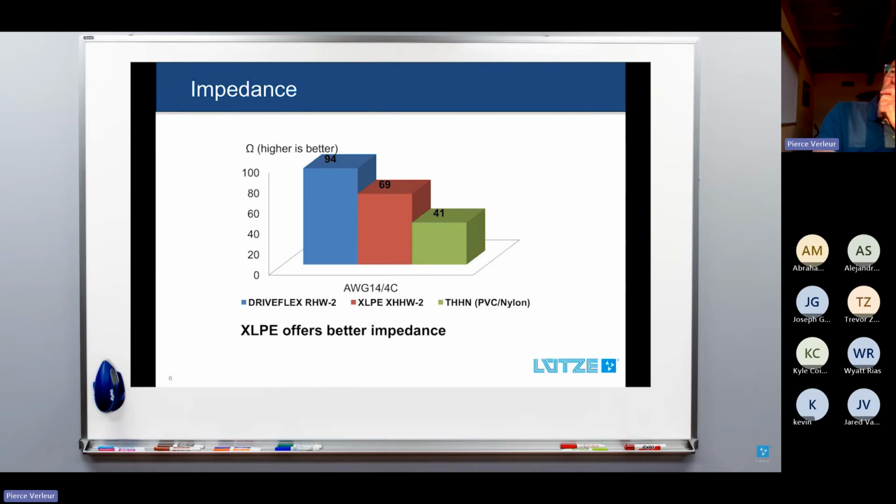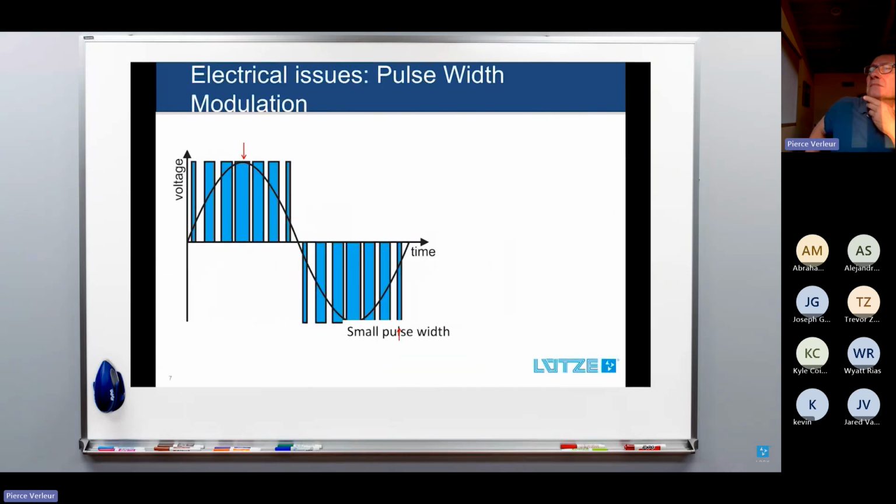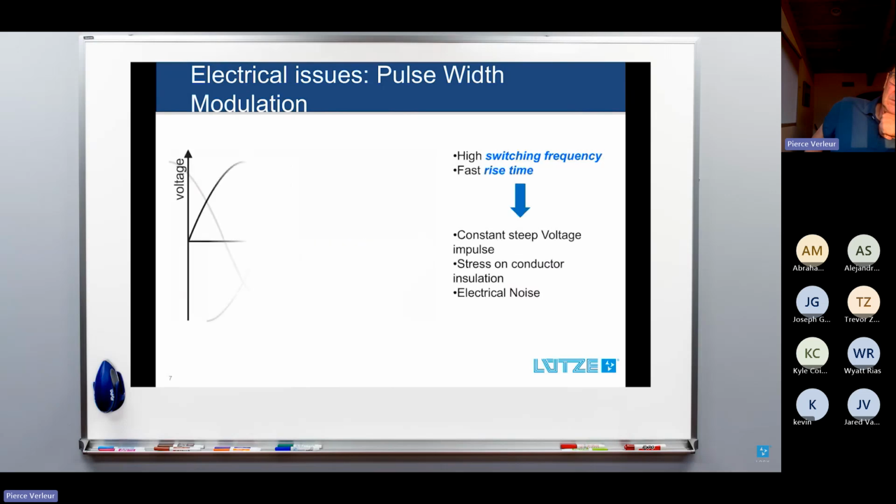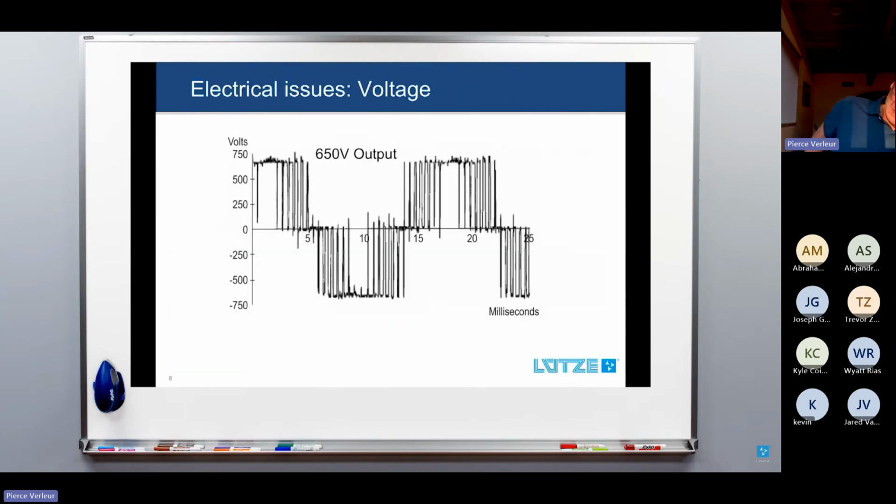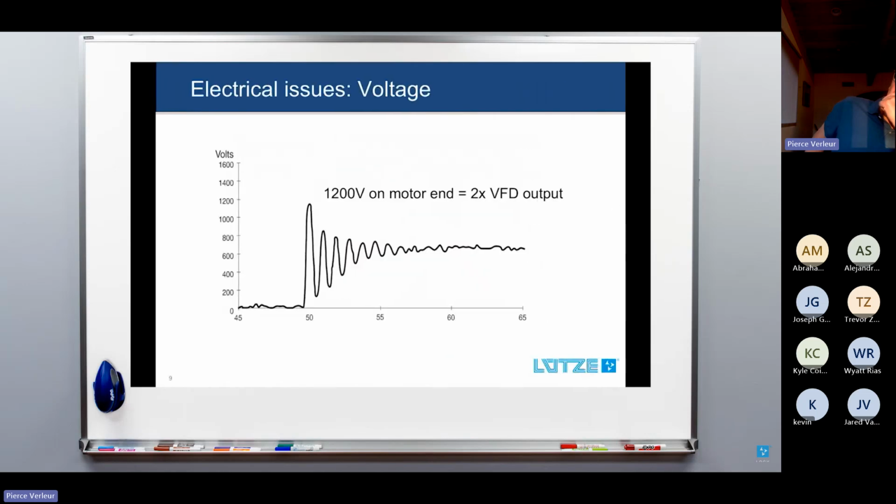The third problem is the presence of high voltage spikes, which are a result of the internal power conversion and frequency using a process called pulse modulation. This is typical for most VFDs today, and it basically means that your output voltage from the VFD is much higher than the input voltage, and that you can have a series of voltage spikes caused by the frequency conversion.